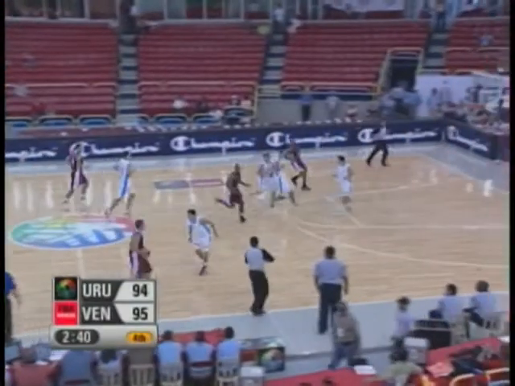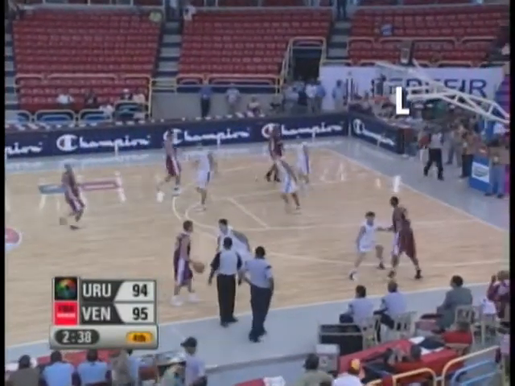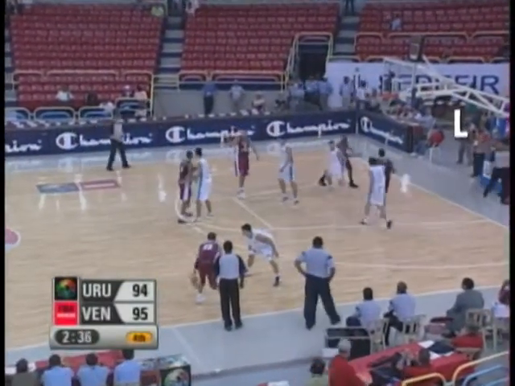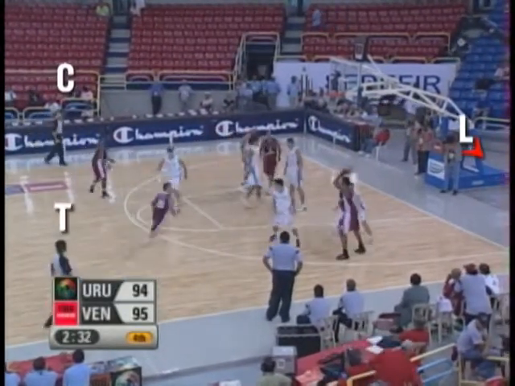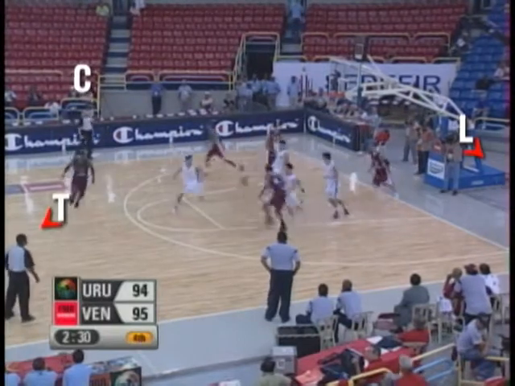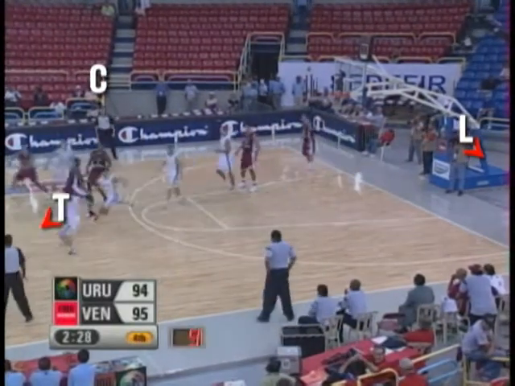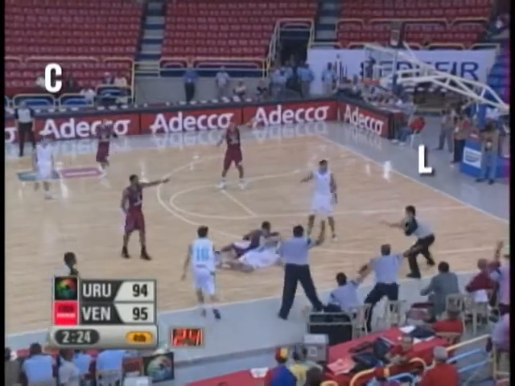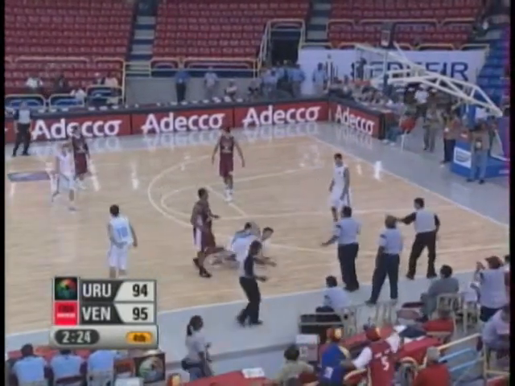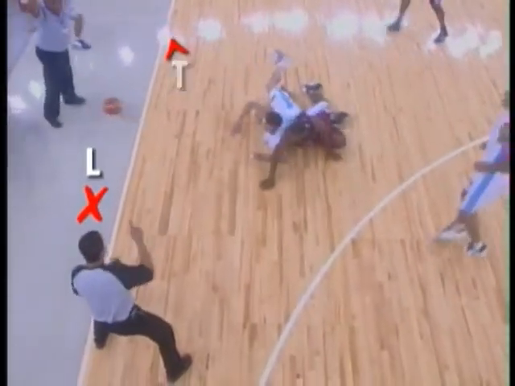The red team controls the ball in the front court, to the right of the scorer's table. The trail and the lead are on the table side, and the center is on the opposite side. Red 4 loses control of the ball, and the players are fighting for the possession of the ball. The ball eventually bounces out of play by the table sideline. The lead whistles and shows the direction of play. From a mechanical point of view, this is incorrect. The trail has the responsibility for that sideline as he is the closest to the play.